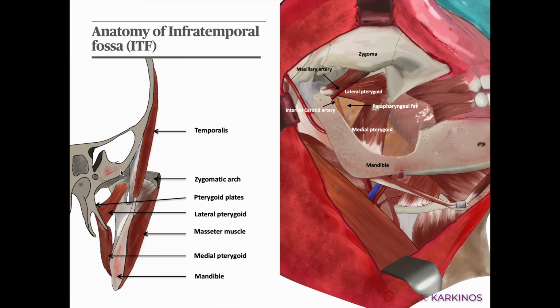It is important to remove the entire masticator space as a single unit. This will minimize the bleeding because you are not disturbing the pterygoid venous plexus, and also by removing the compartment as a single unit you ensure that there is no residual disease left behind, especially in the third dimension.